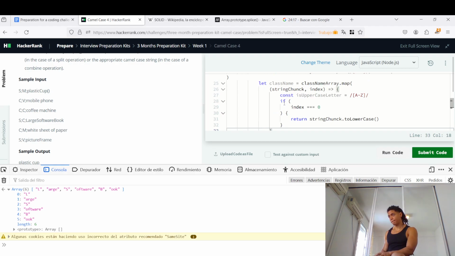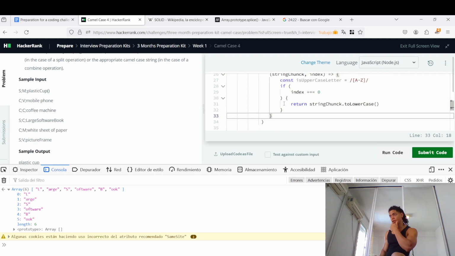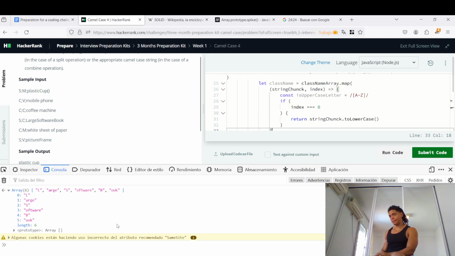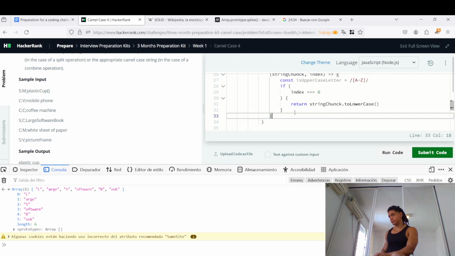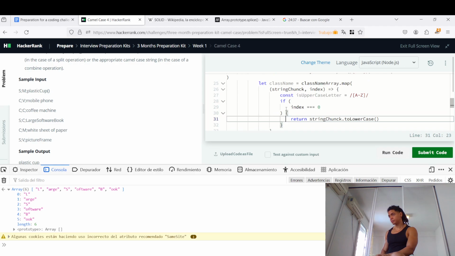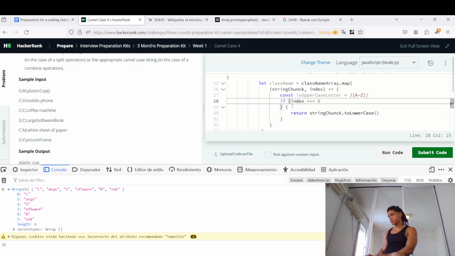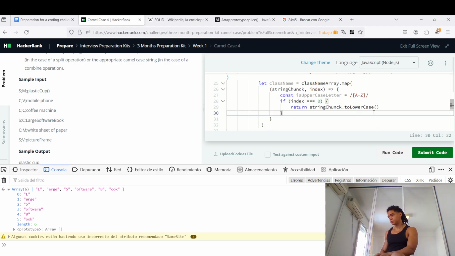Now you're going to return the string in lowercase.